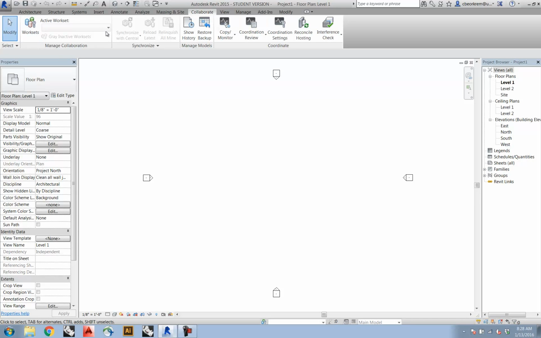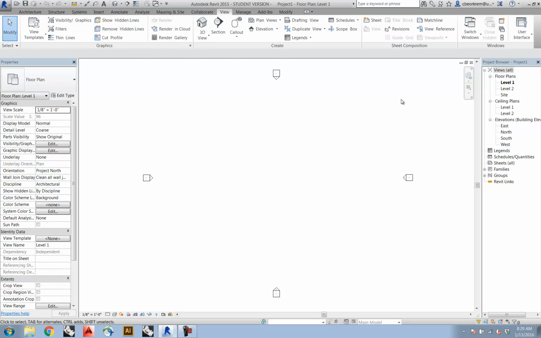Here you can define what are called worksets, which are basically zones of a given model, maybe a floor level or a particular section, that can be checked out by a particular user and worked on and then uploaded as updates to a model that might be housed on a server that a lot of different people can work with. And then you can use these other tools to check for objects that might intersect with one another or to coordinate reviews of different things. You can see these buttons are grayed out, but once we synchronize a model with a central server, this is how you upload and push changes back.